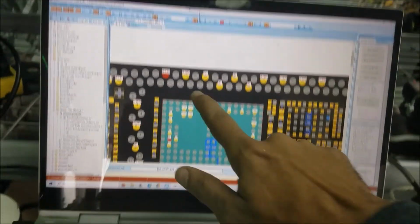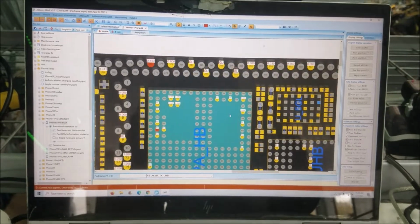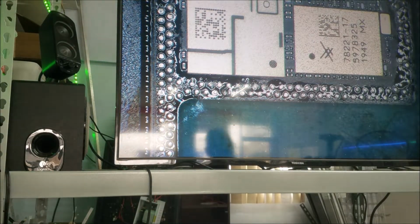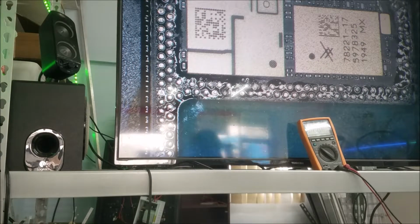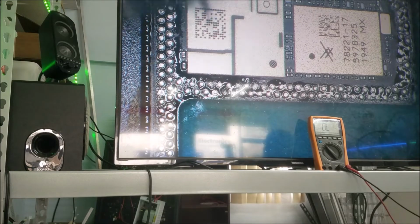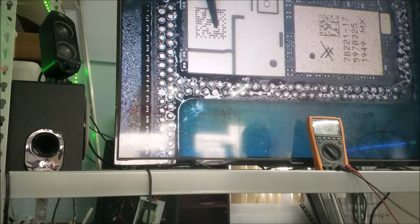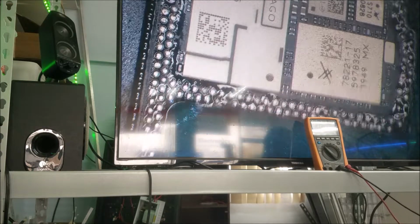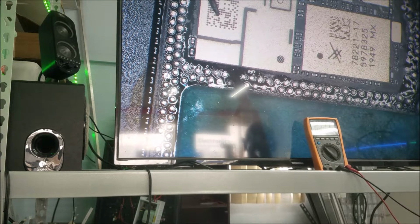So with the multimeter, we're going to test this point for diode mode reading and see if anything has anywhere in the reading. And come back. So here 2 is no ground, this one here is good. So 2 is no ground, this one good.